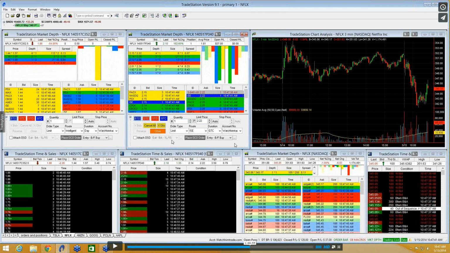Compare that to the Amazon example I showed you. My Amazon trade lasted 7 minutes, okay? It took me 7 minutes to get a $1 drop in the stock. It just took Netflix 22 seconds to get the same $1 drop. All right, so that's confirmed to me that there is good pressure here, and that's exactly what you want to see.